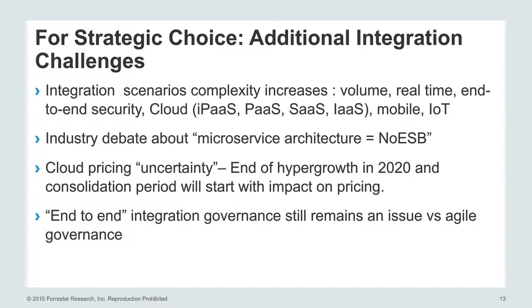And finally, we should understand that the integration also requires still governance. We made a mistake during the SOA time because we tried to centralize too much the governance to the point that that was not agile and not supporting the agility and the agile project. So we still need governance, but we need a governance which is helping also to deliver system of engagement at the right time, at the right pace.